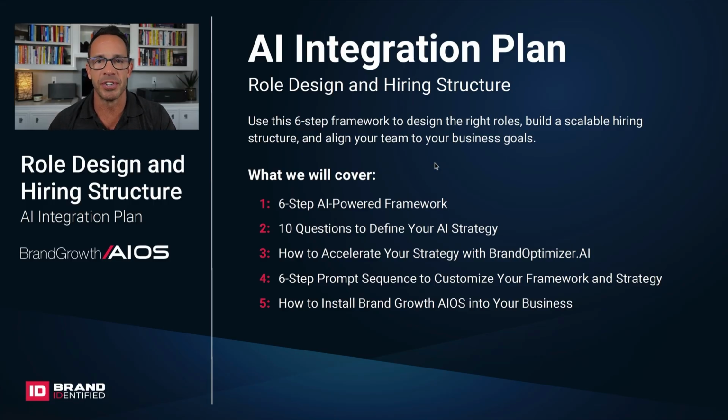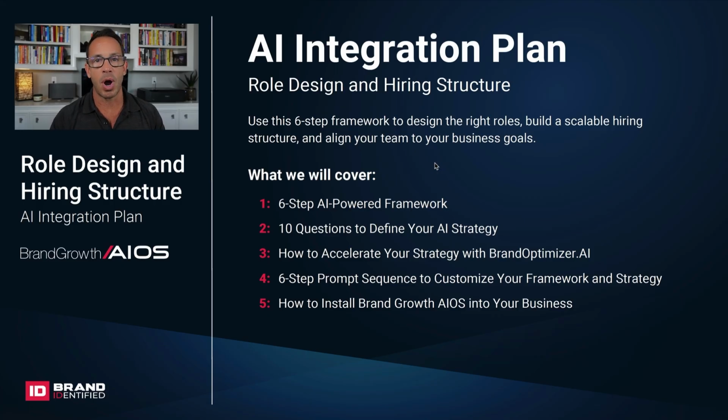So this is what we'll cover today. First off, we're going to go through that 6-step AI-powered framework. Then I'm going to help you answer the 10 questions that you must answer and define for your AI strategy. Then I'm going to show you how to accelerate your strategy using the custom GPT BrandOptimizer.ai.